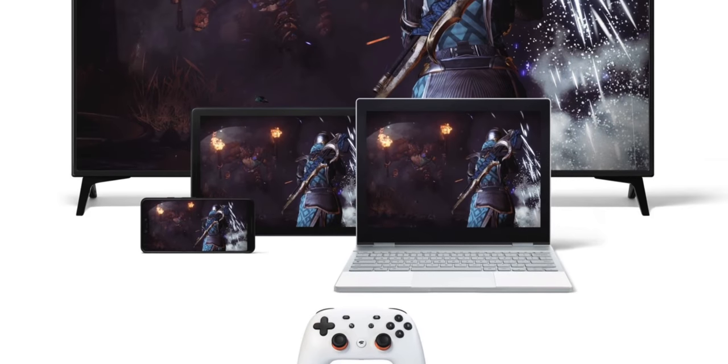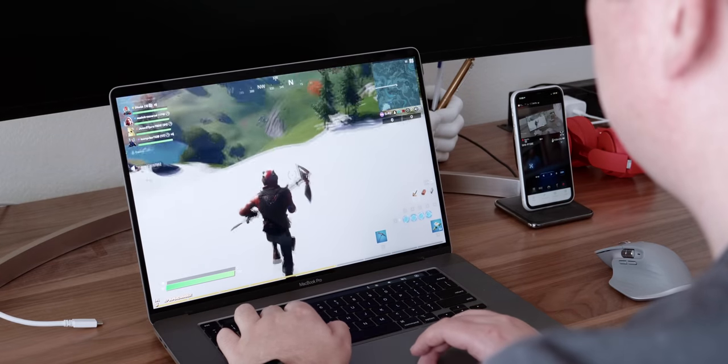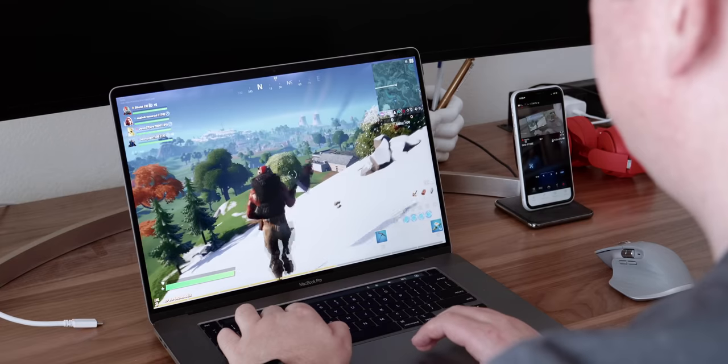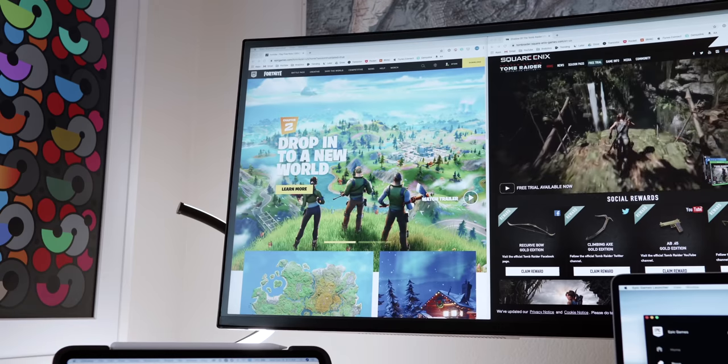Something similar would be the idea of Google Stadia, which I have not tried at all. I would like to, just haven't gotten around to it. So I can't endorse it one way or another, but I have tried NVIDIA's GeForce Now, and it's pretty slick. And again, if you don't wanna mess around with Bootcamp, you can also find some games that will let you download them straight from the developer's website, like Fortnite from Epic Games. So you're not gonna find every awesome game that you can play on a Mac in the Mac App Store. So you gotta know where to look, I guess, is what I'm saying.